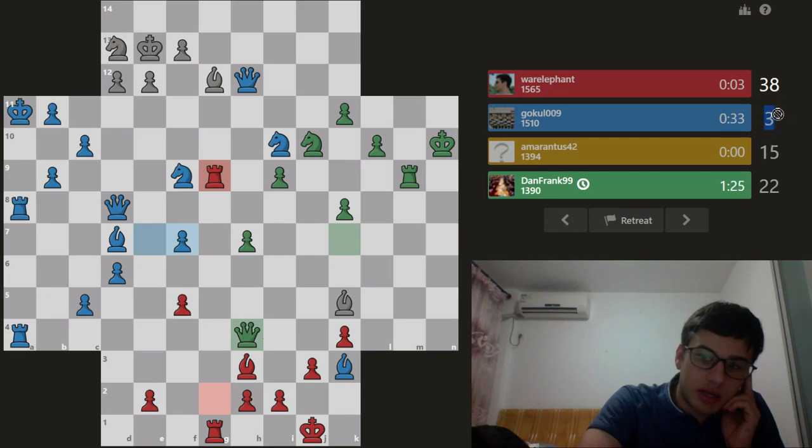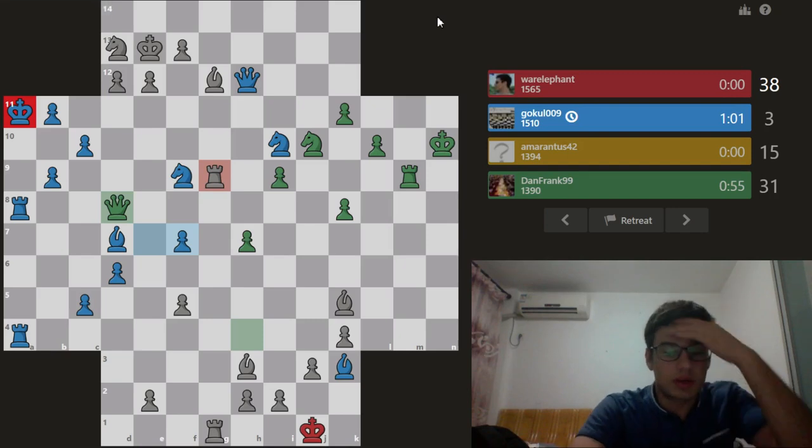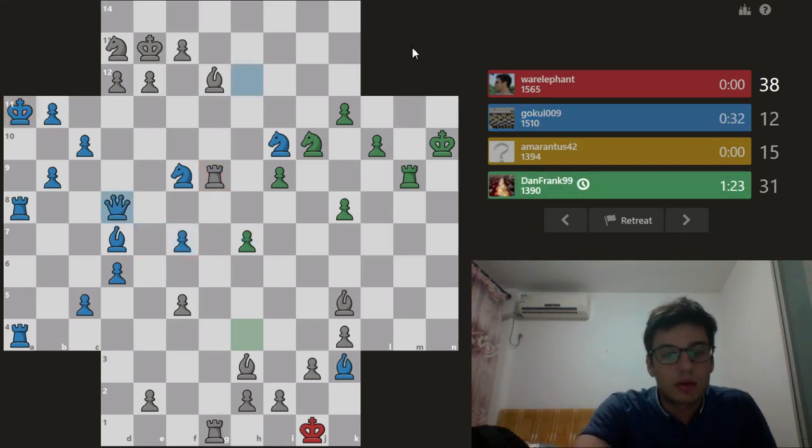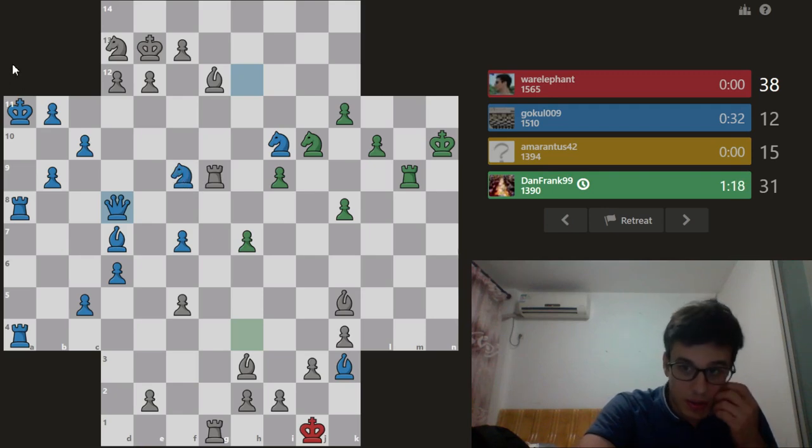Because if green mates me, that's going to put him at 47. Blue won't ever have enough. Oh my gosh, I just timed out at the worst time. Crap, dude. I had like a free 3 points there, plus more.